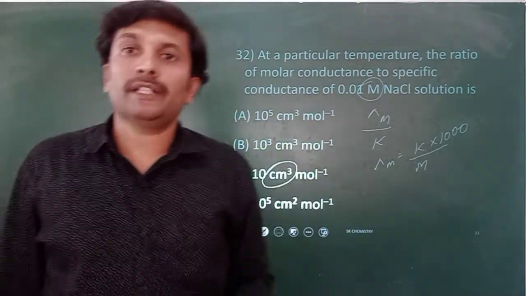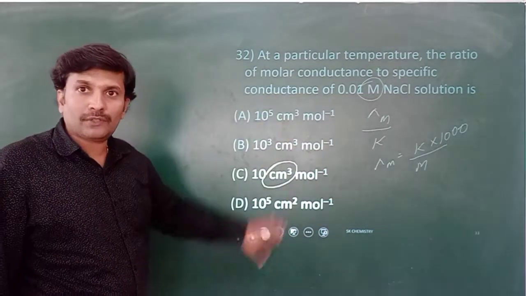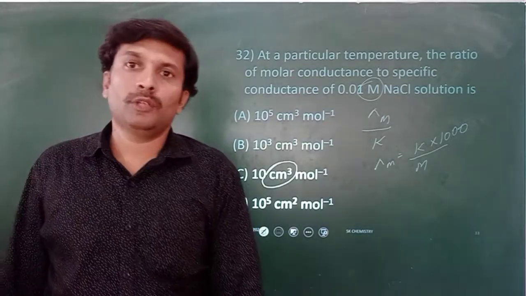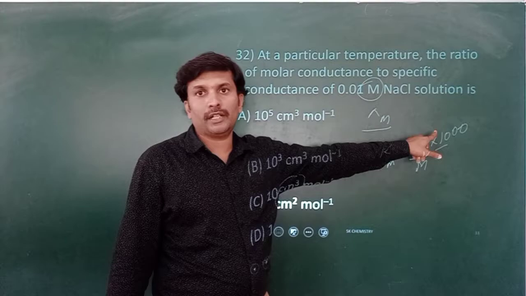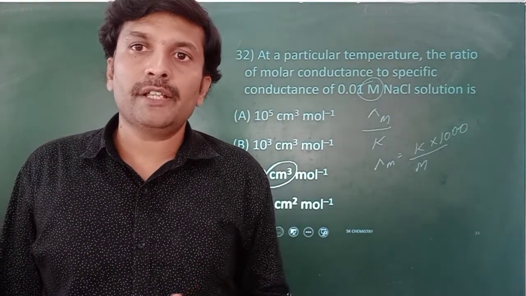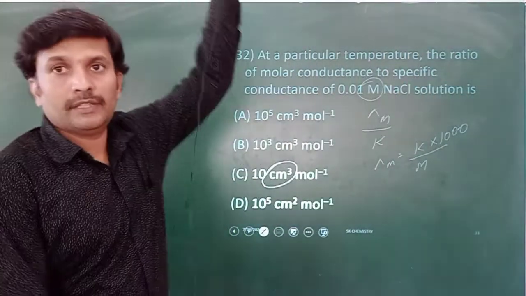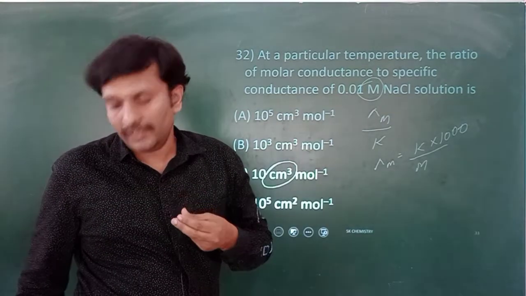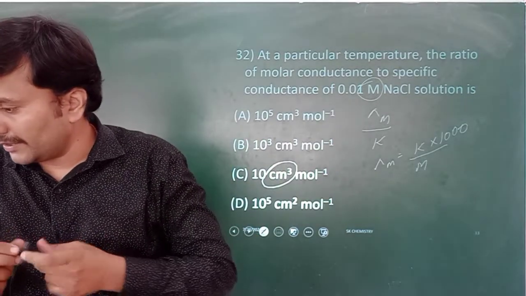When will the 1000 be in the denominator? When in the options they give meters, you take the 1000 down. So how to remember? Centimeters: C comes first, so take 1000 in the numerator; then m comes next, take it to the denominator, children. Here it is in centimeters. So when it is in centimeters, what you have to do here, I'll just give it to you right now.